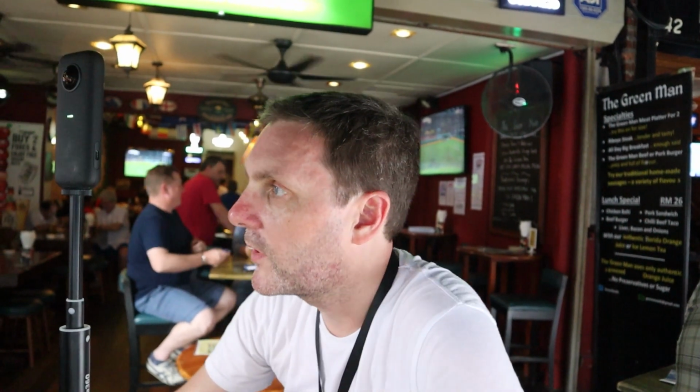But heaps of sunshine. Heaps of sunshine. And you can see from my nose, I've got crazy burnt. I'm like Rudolph at the moment. That's not good. We went to KLCC Park, and it was boiling hot, classic tropical weather. Something we haven't really experienced so far this trip. It's been reasonably cool with the overcast weather and heaps and heaps of rain. But today was sunshine all around. It was freaking hot.